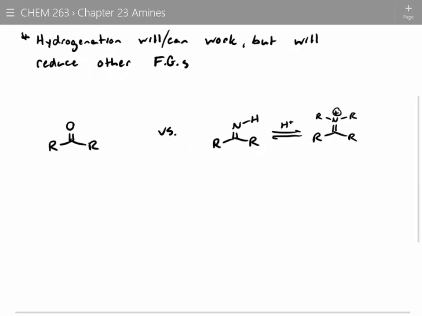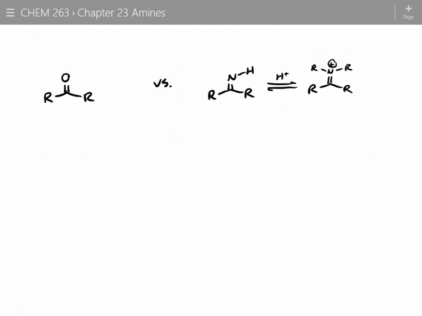Okay, so now I've got a question for you guys. Let's compare a ketone to our imine or our aminium ion that we're forming. Which one's more electrophilic? Which one would prefer to accept a hydride? If you move this double bond up and delocalize it, this carbon is very, very positive, right? Much more positive than on a ketone. So imines and aminium ions are very, very electrophilic.